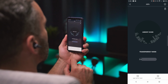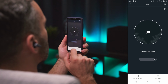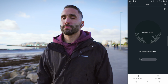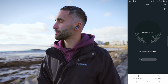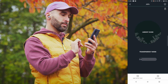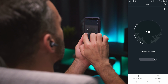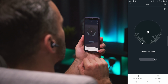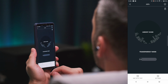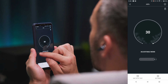First of all, you don't get an ANC off switch in the app. You have 3 modes instead: transparency, comfort, and adjustable. Transparency mode is not too intense nor too loud, but it sounds quite natural and handles wind noise well. There are no different hear-through levels, just one setting. The adjustable mode is kind of a manual ANC with different levels from 0 to 30, 30 being the strongest. 0 sounds very similar to transparency mode with a little bit less of those hums and rumbles getting through, so I would consider it ANC off, kind of.